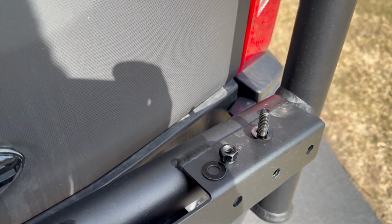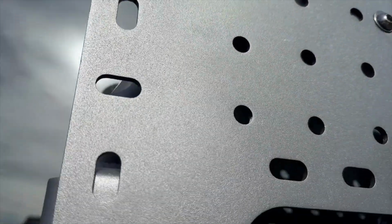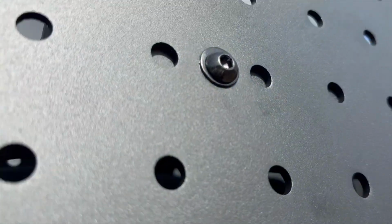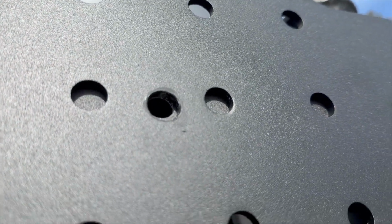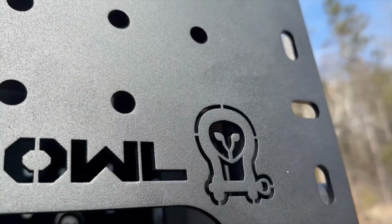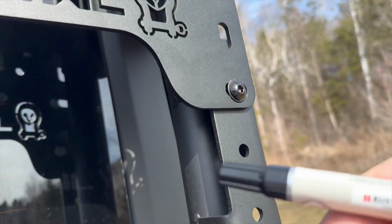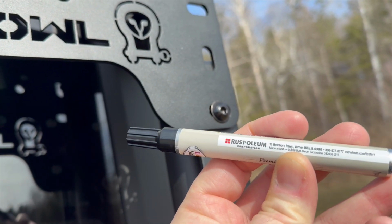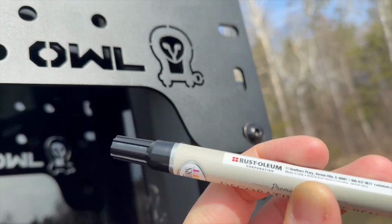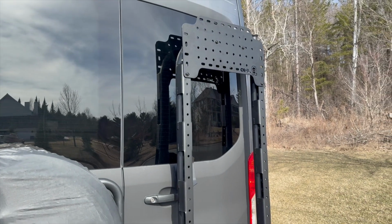So using pretty much the same hardware, they all pretty much use the same type of stuff. The mini Sherpa is going to fit on the top of my B2, and I marked this out inside the house previously because I had to drill extra holes. These extra holes are kind of drilled by me. It has to just ride a little high because the monster box is so big. I found a Rust-Oleum pen. I'm going to use this on my monster box damage too that I was given, I guess. But it actually works pretty good for covering the aluminum.